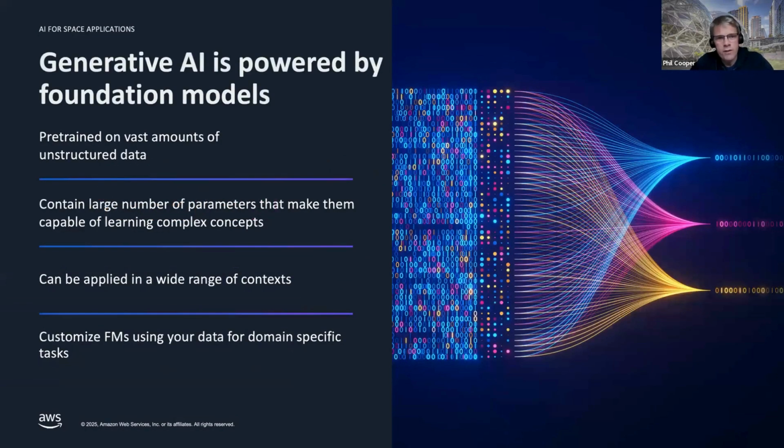It's really important, at the core of generative AI in particular, that we're leveraging the latest advances in machine learning. It's not magic, but the latest evolution in technology. What makes foundation models special is they can perform so many more tasks because they contain such a large number of parameters that make them capable of learning complex concepts. Machine learning previously was quite a straightforward process, one concept followed by the next. Today, through their pre-training exposure to internet-scale data in all its forms, foundation models learn to apply their knowledge within a wide range of contexts.